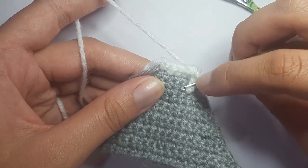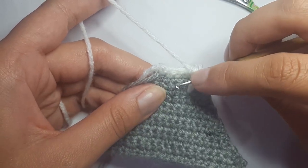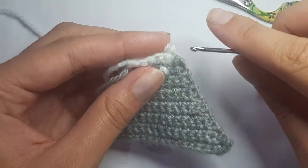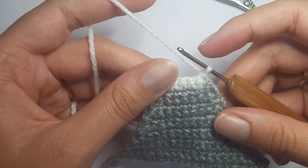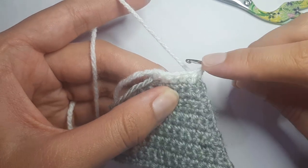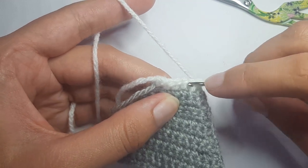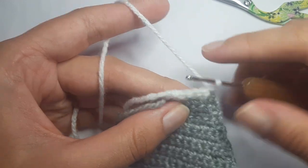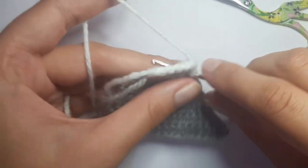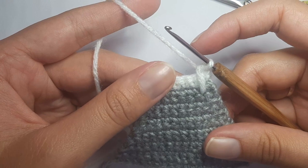Okay, so we're going to skip the one stitch from here and then go down one. 1, 2, 3, 4. Wait, I did this other spike stitch wrong. Okay, so I actually put it into the fourth row. So we go 1, 2, and 3. So this stitch here, just two rows below this one here. So we're going to skip this white one, skip this gray one, and then we're going to go into this third row here. And yarn over, pull through. Then we're going to yarn over, pull through two. Okay.